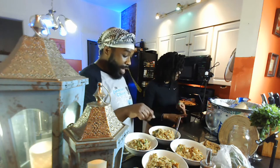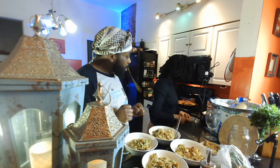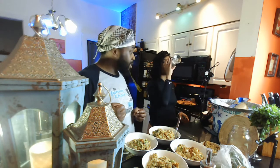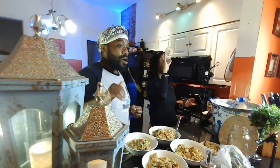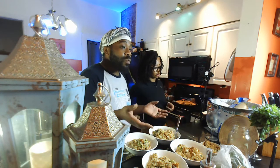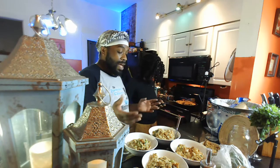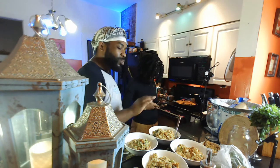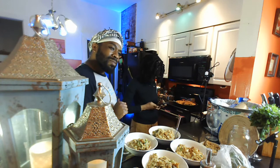Mushroom, because we had fresh mushrooms in there. Cream of chicken, because we got chicken in there, and cheddar cheese, because we needed that cheese. You want to follow all of your flavors through. So we did that. We all incorporated it together and then put it in the oven. Let it just cook. We let that top and brown.